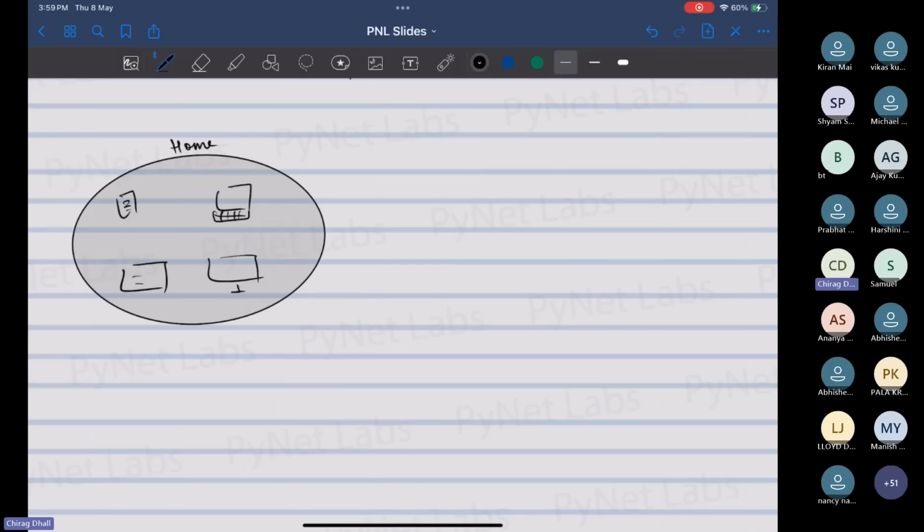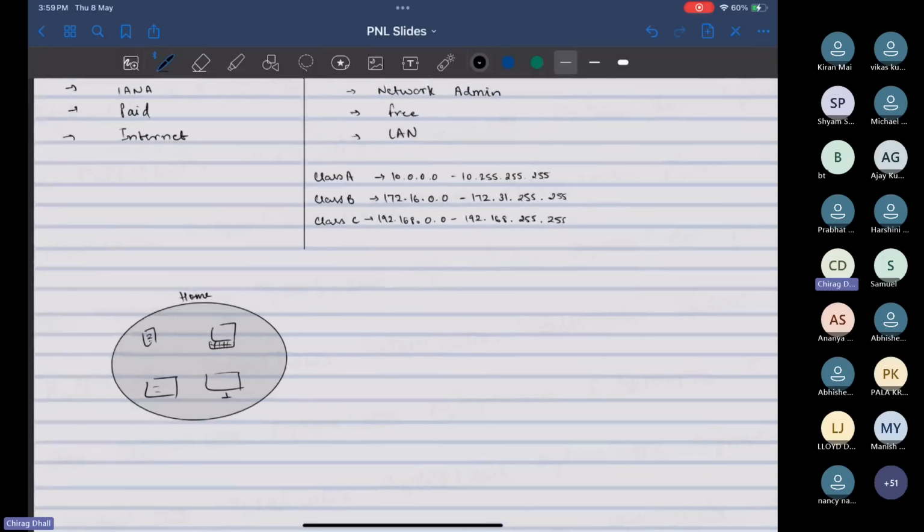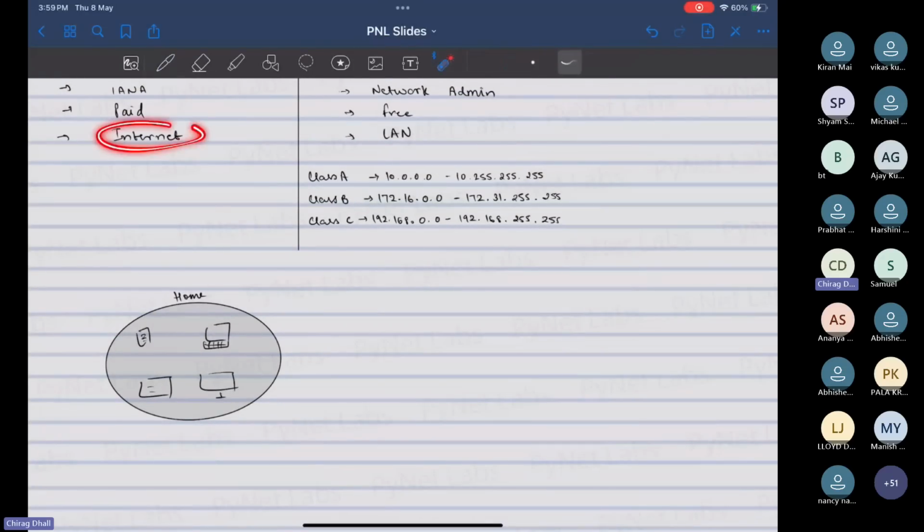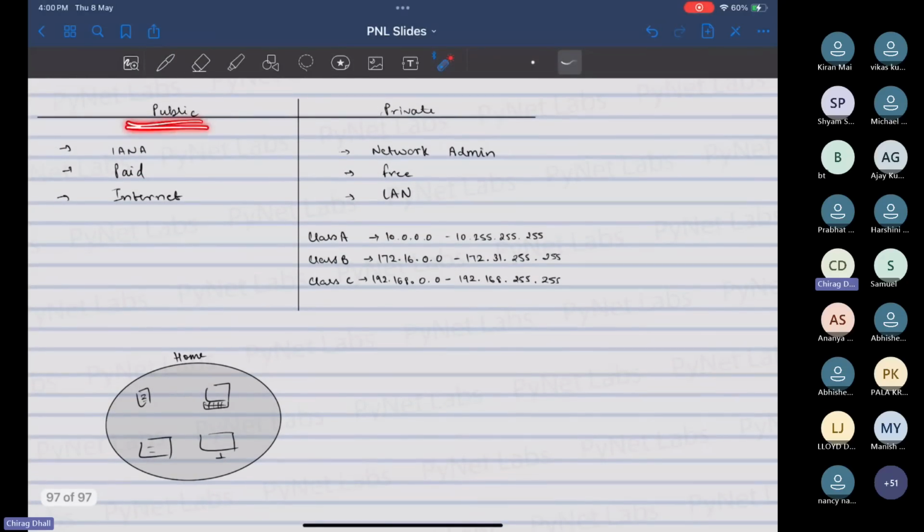As per the discussions, we have said that for using internet, we require a public IP, right? We require what? A public IP. So does that mean I'm using one public IP here, two here, third here, and fourth here? Am I using four public IP addresses to make these devices communicate to internet? No.